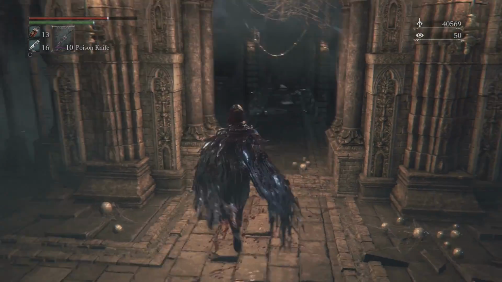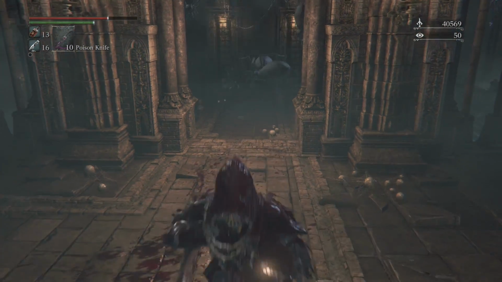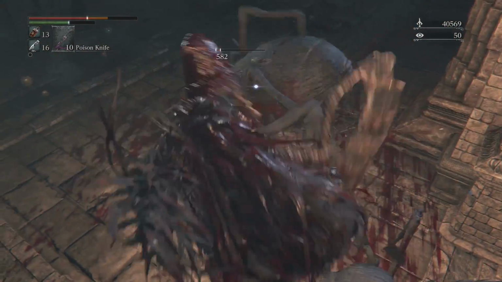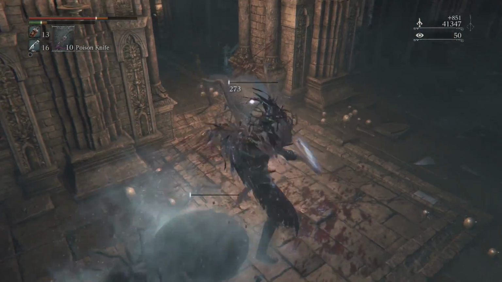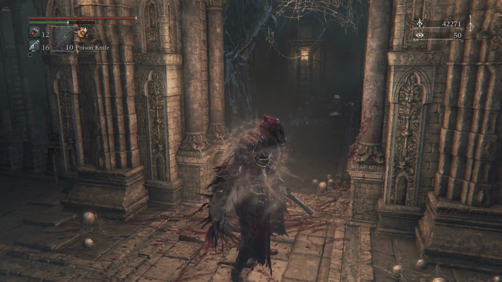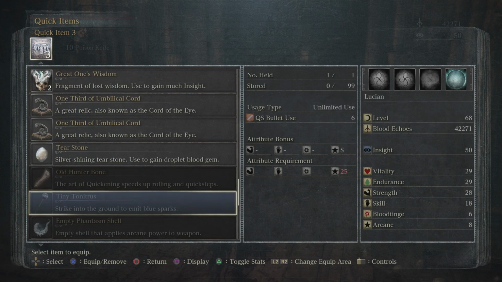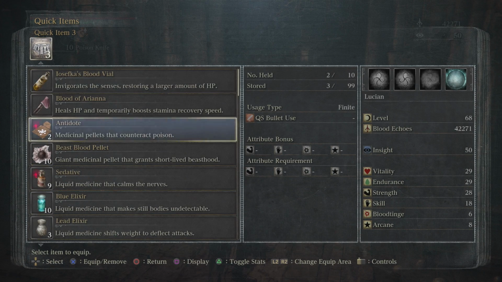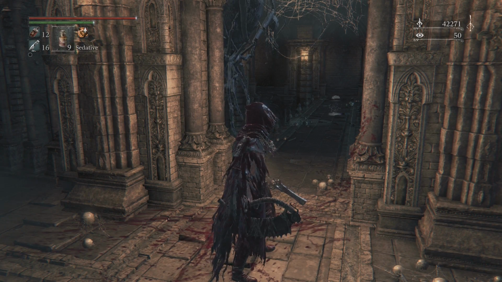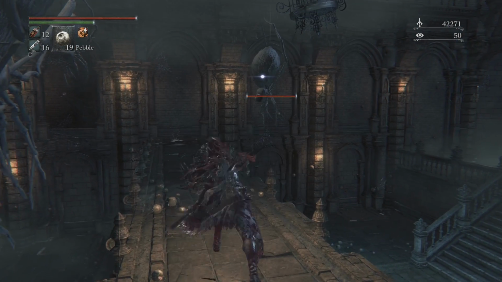Alright, now let's walk onto this bridge here. A couple spiders will drop. I just like to pull them back over here to fight them. A little bit easier to manage. Of course, now we have to start knocking all these other spiders down. Do I not have any pebbles? How do I not have any pebbles? Oh, there we go. Alright, so just start throwing pebbles at the spiders.